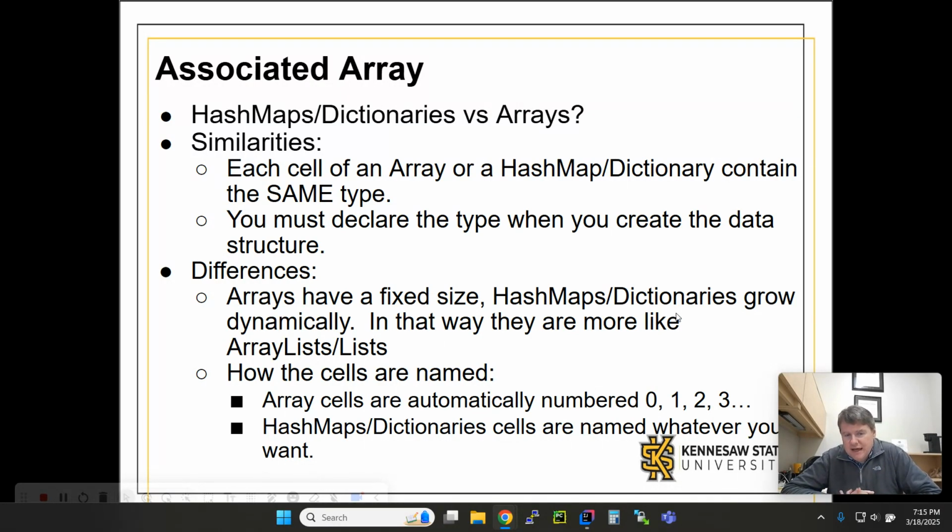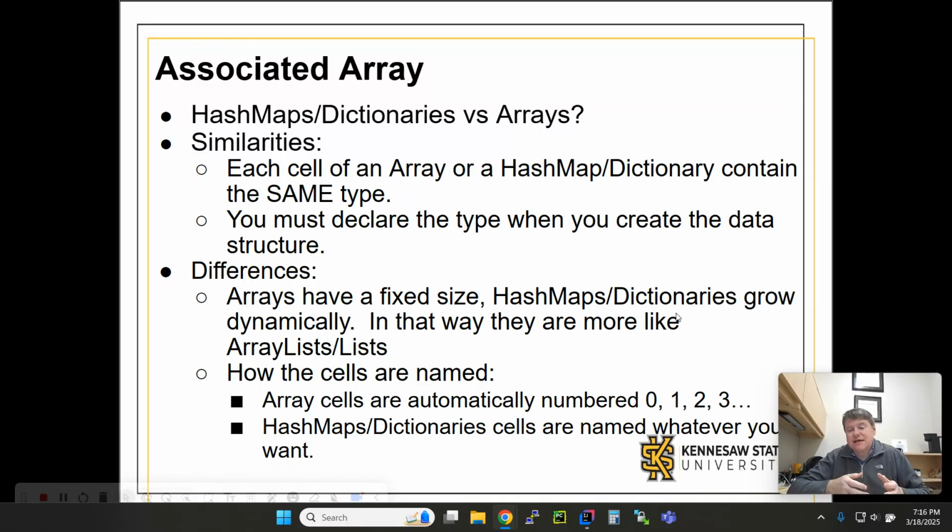So, how do these relate to arrays? Well, the similarity with arrays is that an array has a key and a value, right? The key is hard coded in an array to be 0 up through the number. Whereas with a hash map or a dictionary, as they're sometimes called, you can select what the key is. One way to think about it, which is kind of a goofy way, is like you have an array, but you can specify what the name is of each of the cells rather than it always being 0, 1, 2, 3, 4.